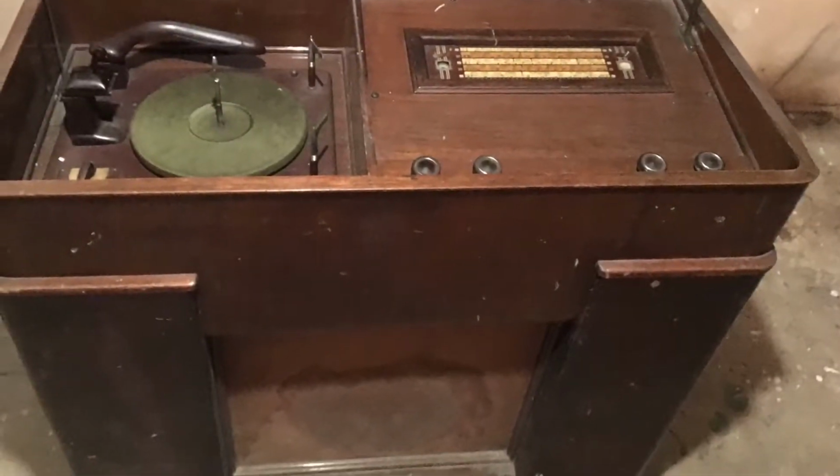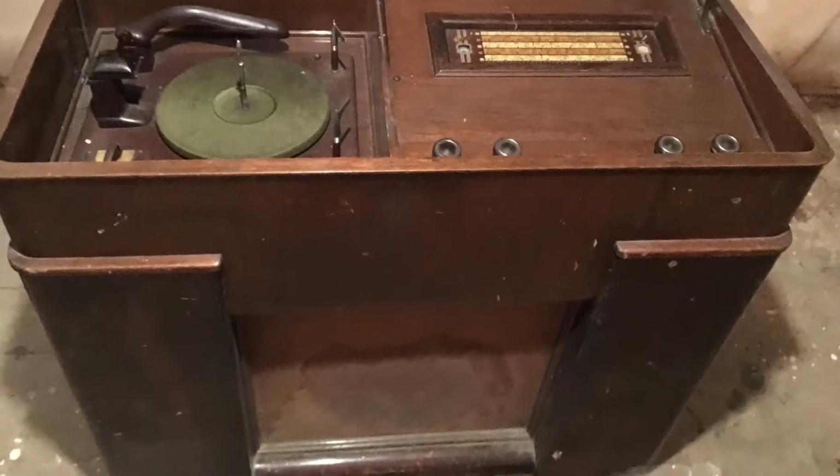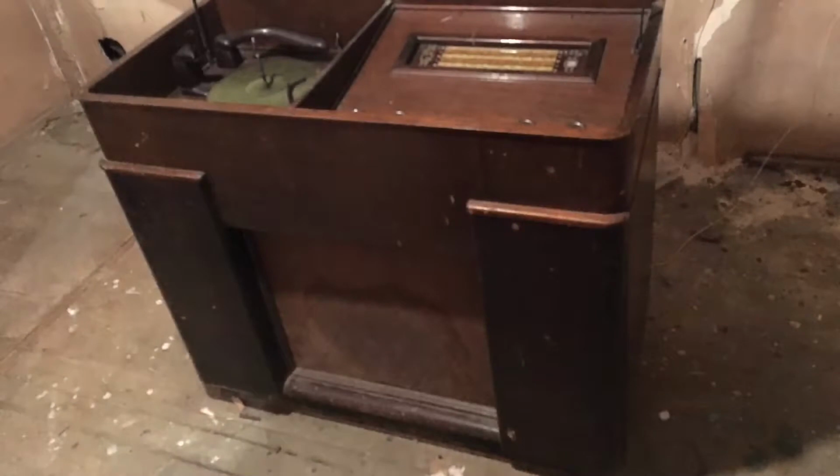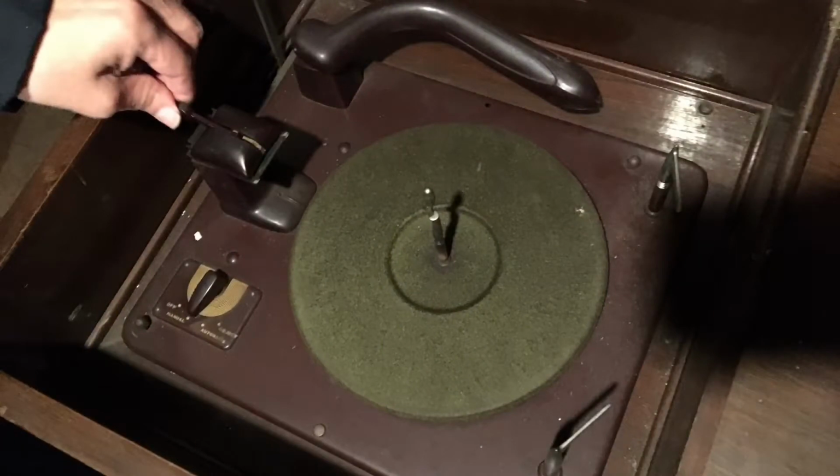Now, it doesn't turn on. It just doesn't turn on. It was left in this house in the basement, in this old cellar, and it was just sitting in the middle of the room by itself. I said, wow, that's amazing. The person that I was with and I looked at it.